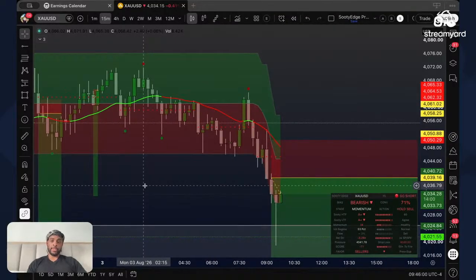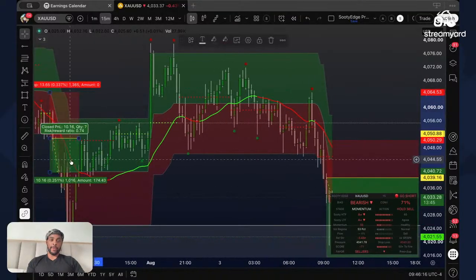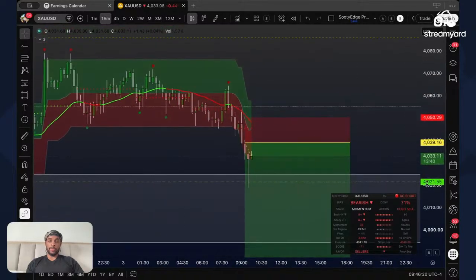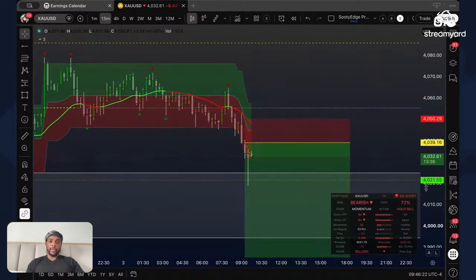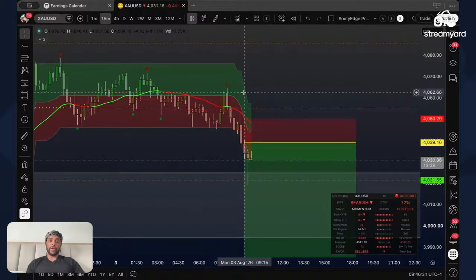But it's all about just staying consistent and taking the same trade over and over and over again. As long as you got a system and you got a method, it's easier for you to become profitable. But if you don't have a system, you don't have a method, you don't have any rules, then I can guarantee you you're not going to be a profitable trader. You're not going to have any success in the market, and you're just going to keep continuing to struggle. And that's most new traders' problem: they don't have a system that they follow.